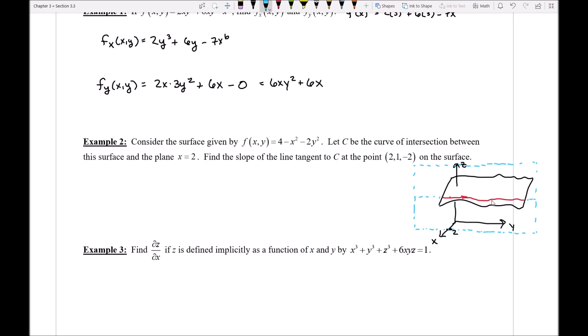So this is the curve that we're working with. This red stuff here is my C. Notice again x is fixed. So I want to go ahead and find the slope of the tangent line on my particular surface at this point.